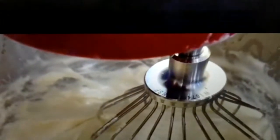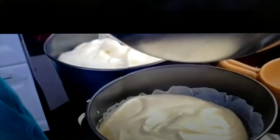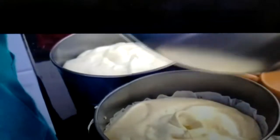The problem of making Genius sponge cake is the mixing. We spend a lot of time mixing. So anyway, if you get a technique, it's easy. So look at that. Finish. Then we divide it into 2 layers. Then eventually we bake this for 20 minutes at 175 degrees.